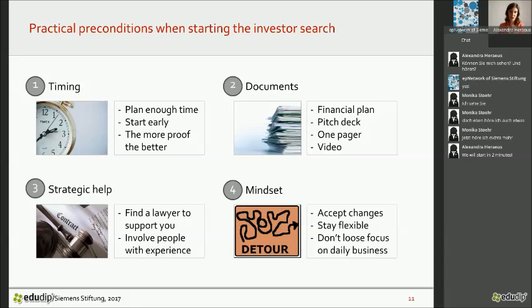Regarding the third point, strategic help, I wanted to list it here because from our experience, we see a lot that people often underestimate this whole financing process and also the burden and the effort that need to be taken. What I want to suggest here is 2 things. The one is that you should start, from my experience, rather early in finding some legal support and lawyer, not necessarily because you are in a difficult situation and need somebody, but when you need them, it usually has to go quickly and you want them to be on track right now.